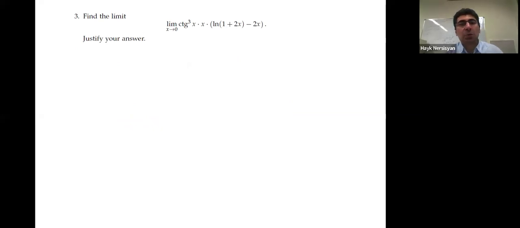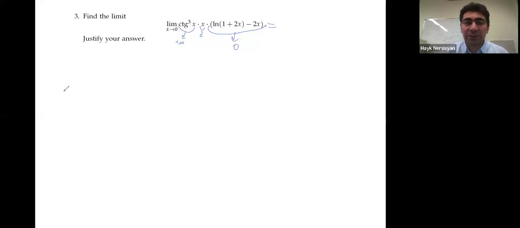Okay. We have cotangent x times logarithm(1 plus 3x) minus 2x. And our goal is to find the limit. Let's think of limits of each of these components. When x goes to 0, what is the limit of this part? We get logarithm(1 minus 0), so it tends to 0. What about cotangent at 0? Cotangent at 0 is infinity. So we have infinity times 0 form.